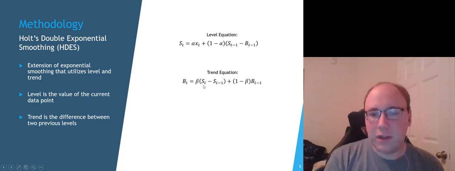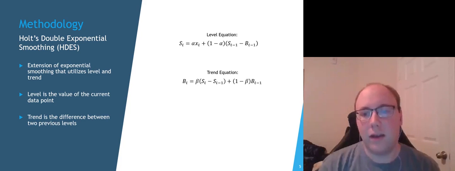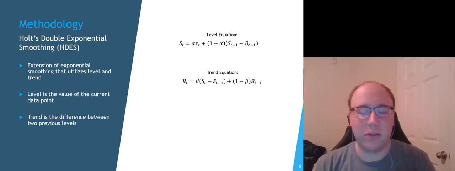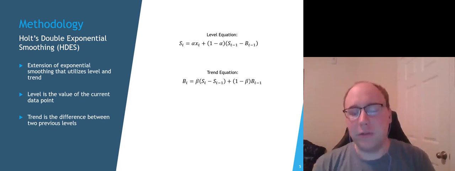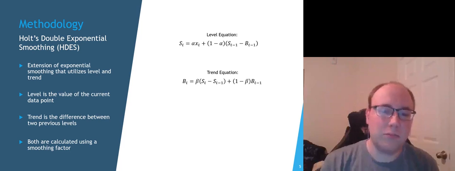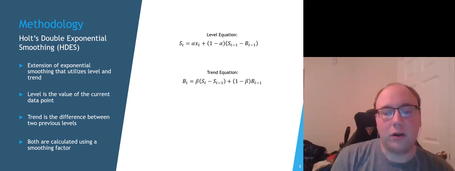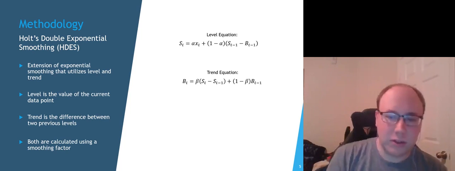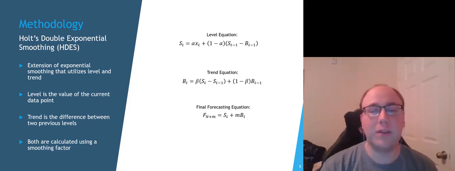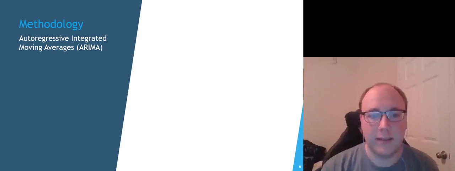So this is the trend equation, and similar to alpha, we have the variable beta, which is once again the weights. If we do want to take a lot of the recency trend into account, we assign a beta level close to 1. But if we don't want to assign a very strong recency bias, then we set it equal to roughly 0. Both alpha and beta are what we call the smoothing factors, so that's just another name for them. Then we combine the level and the trend to get our final forecasting equation, which you see here, and that's used to actually forecast the data.